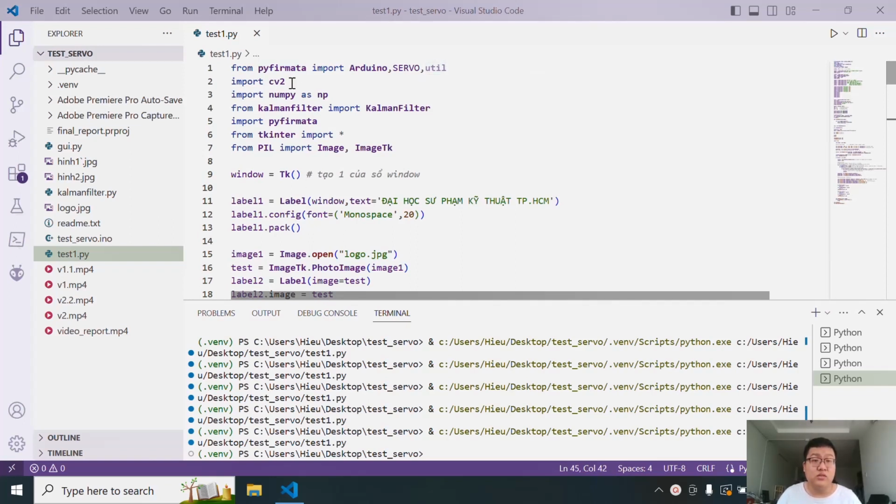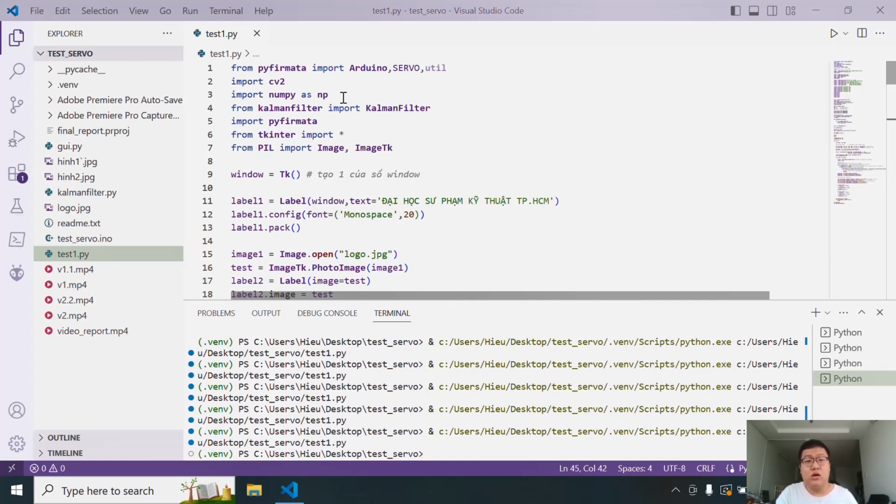The CV2 is for processing the image, and NumPy is for calculation when we use it in the code.